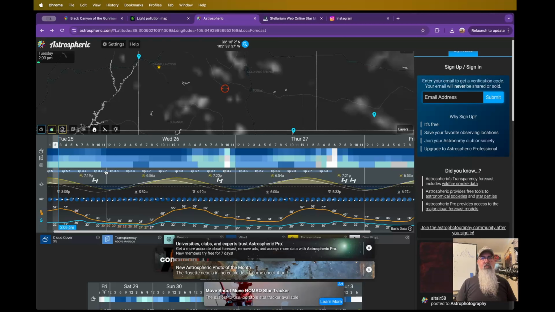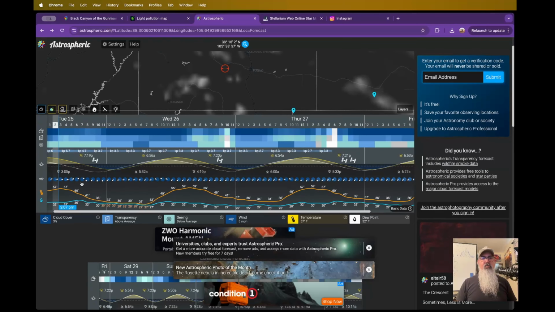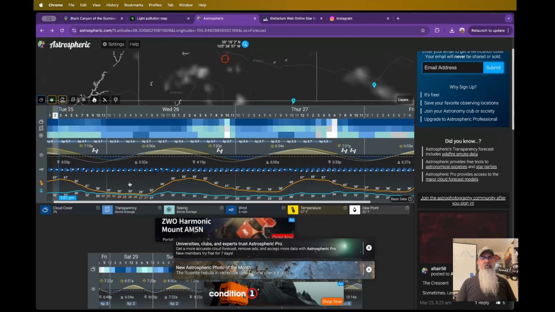This is for the aurora. It's one of the indicators for your chance to see the aurora on a specific night. You can see here, unless you're in Alaska or Norway or something, you're probably not going to see the aurora on these nights. You can also get a rough idea where the wind is, the wind direction.